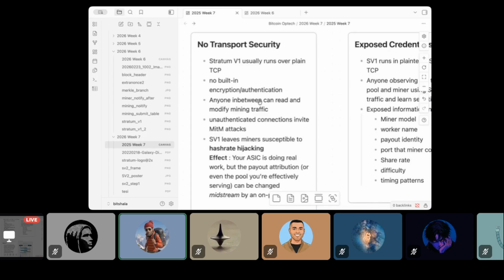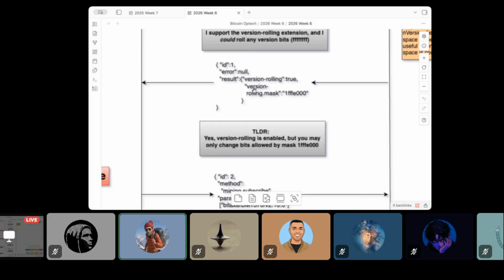The miner might be thinking that he's actually mining for the pool that he decided on, but in reality he will be mining for the attacker's pool. These kinds of problems are possible, all because these communications are open and plain text. So that's a major problem with the Stratum V1 protocol that we have right now.